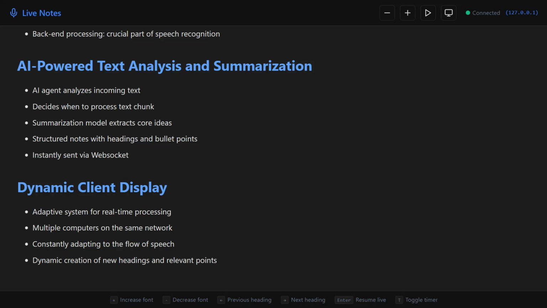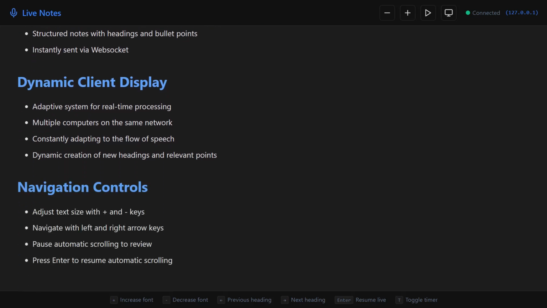As you've seen, this makes presentations much easier to follow. The main benefits are significantly improved audience engagement, better information retention, and the complete removal of slide preparation time from the speaker. So that's Live Notes in action, demonstrating itself throughout this talk.